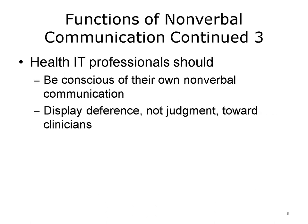Similarly, health IT professionals need to be conscious of their own nonverbal communication so that they don't convey that they are judging the competency of the client they are assisting. This is particularly true of more experienced physicians and nurses who don't necessarily see computer systems as intuitive or adding value. It will be your job to approach them with openness and humility when teaching them how to incorporate health IT into their practices. Positive attitudes and courtesy facilitate success.